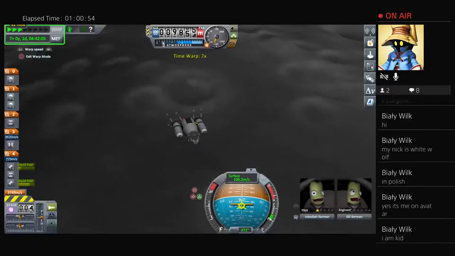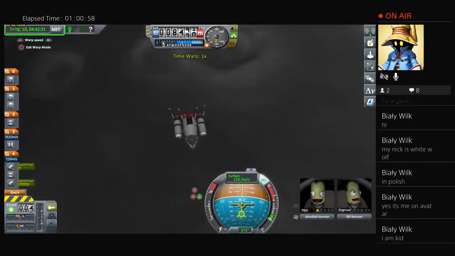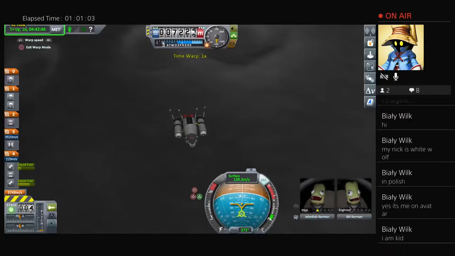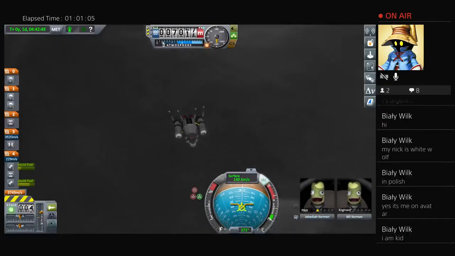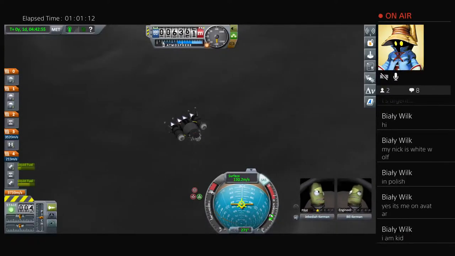Let's time warp. Okay, we're going a little past where we want to land, maybe? No, we're right on. Because now that we're close to being over top of where we want to land, we can begin to reduce our speed down to 50 meters per second or so.